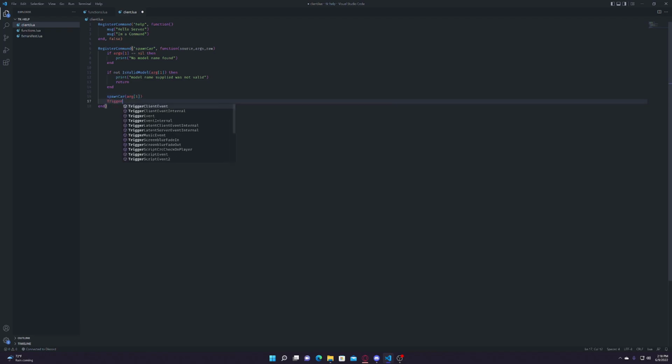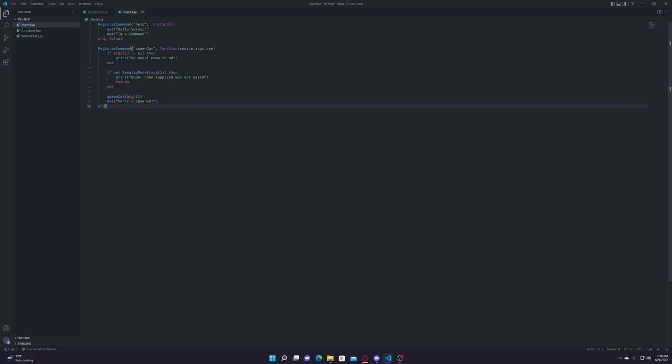And then we're going to trigger an event. Actually, no need. We will use our message command, actually. Use msg, vehicle spawned. Alright, so that should be all we need for the command. Like I said, I don't remember if we can use arg or args. We're going to use arg. If it doesn't work, we'll come back.